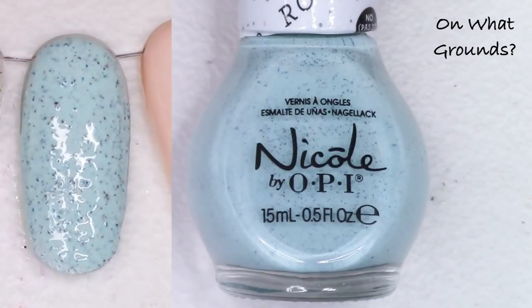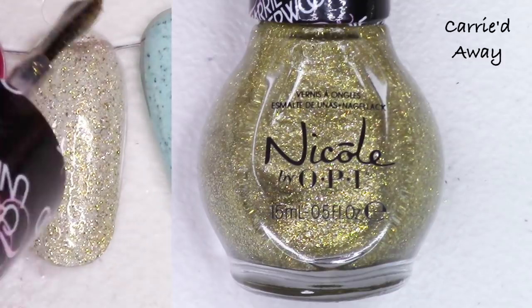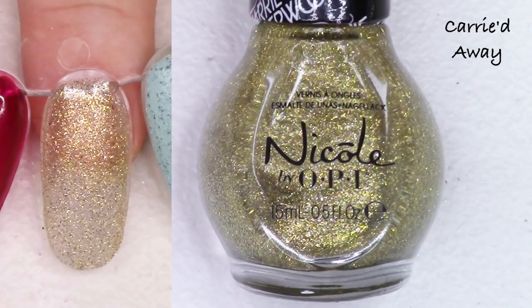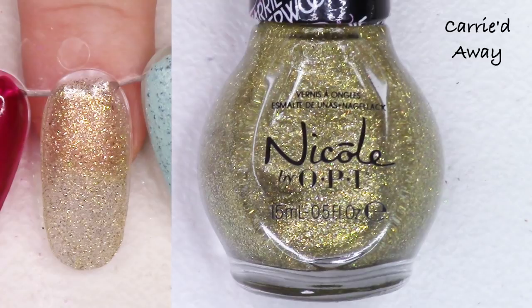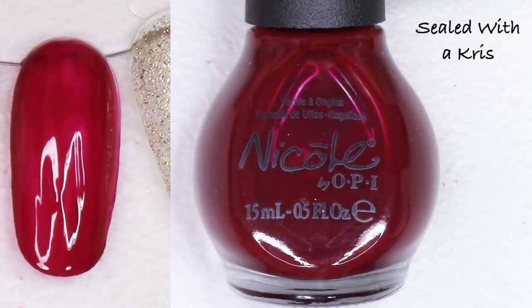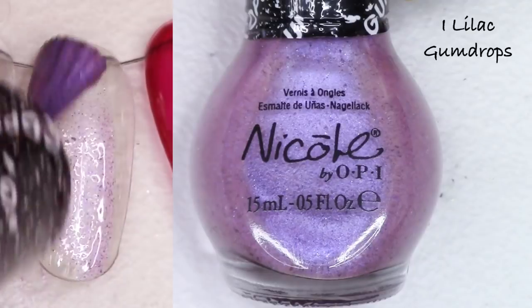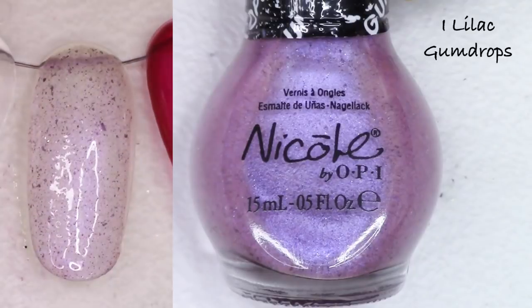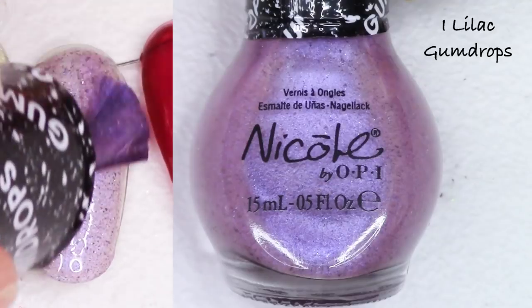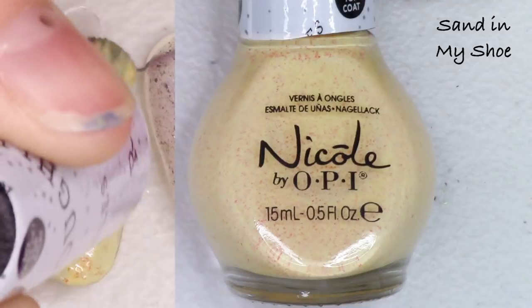On with Grounds from the Ruffles collection — I like this whole collection more than the Gumdrops collection, but I will list that one. Carried Away from the Carrie Underwood collection is a very beautiful delicate gold shimmery polish which I'll go ahead and list. Sealed with a Crisp from the Kardashian collection is a very deep sexy blood red, kind of a curly jelly formula — I will list that. Eye Lilac Gumdrops from the Gumdrops collection has some really beautiful glowy shimmer — let me see how it looks on — I might hang on to that one, that was kind of cool.